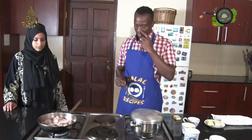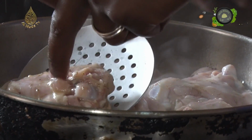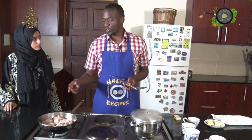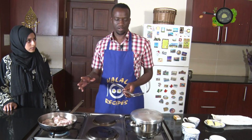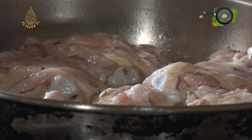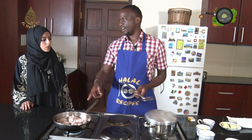Let's have a look. You won't turn it yet, you will have a look and see how it goes. So what color are you looking for? I'm looking for golden brown. But as you're cooking, when you add the orange juice, it will reduce into a syrup, and that syrup will also be a bit amber in color. Then you spoon it over the chicken, and it will give it a glow. So even if you don't get that golden brown color, you get it once you add the syrup.